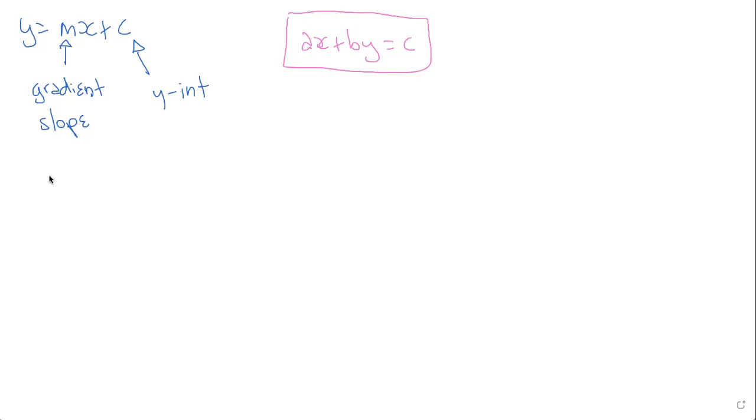So let me just get my textbook so I can have a look at some questions. What if I have, well, actually, let's do it the other way around, shall we? So what if I have y equals 3x plus 5? So first of all, the slope is 3 and the y-intercept is 5, right? That's pretty easy. All we do is look at the numbers. That's super, super easy to do. But what if it's in the wrong form, okay?